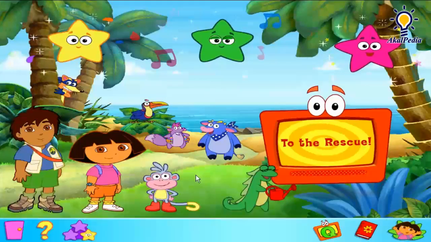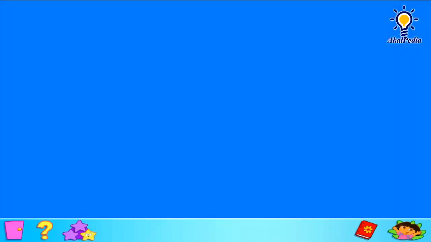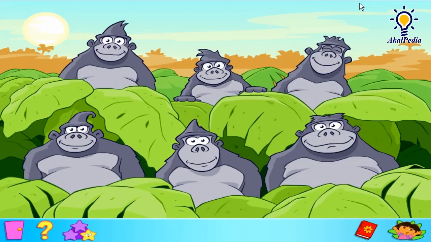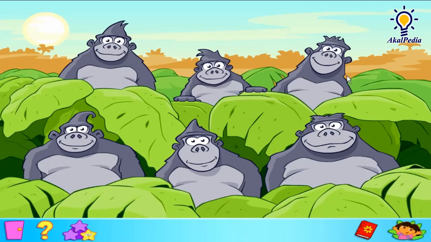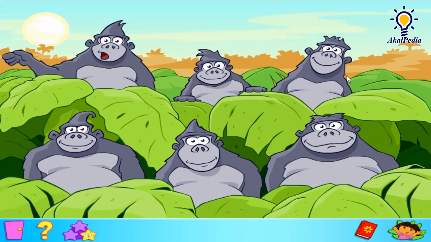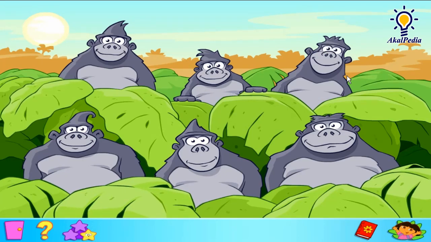Oke, Sobat Pintar, lanjut ke game berikutnya. Gorilla Party. Great. You can't stop these gorillas having fun at their party, and they want you to join in. There are 2 games to play here. This is how to play the first one. You're going to play a musical copying game with the gorillas. Each gorilla sings and does a special action to the music, like this. And wave, and wave. You have to see which gorilla is doing it and click on him.